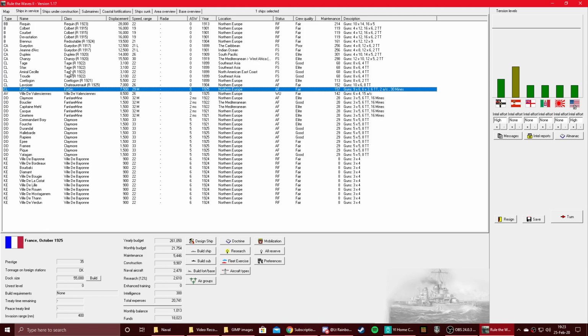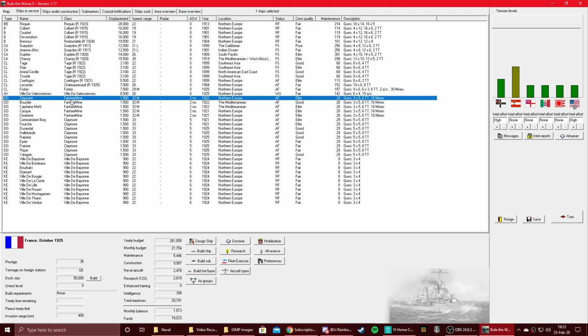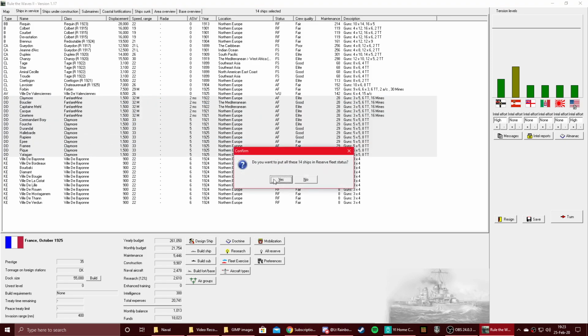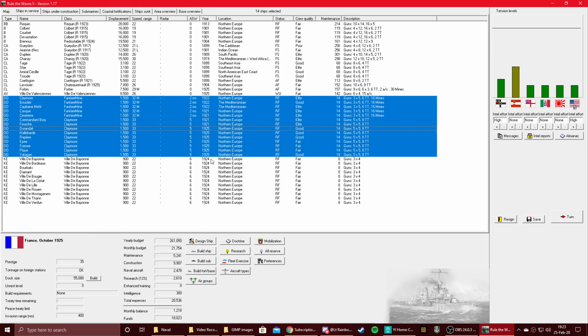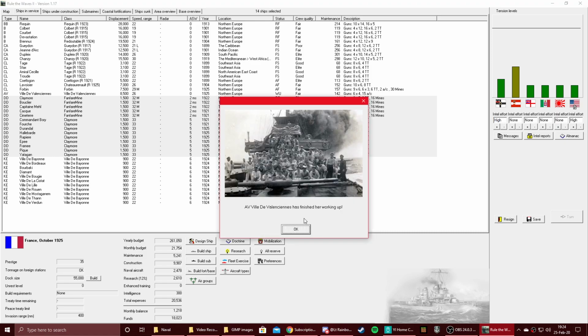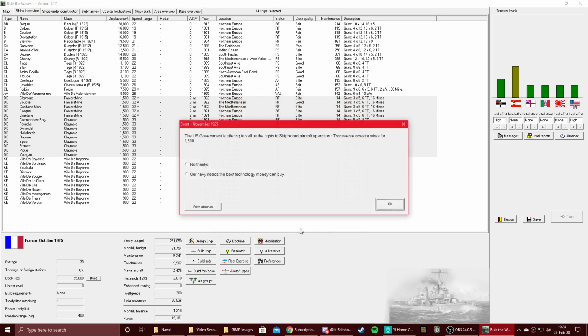I'm gonna keep these guys, and all of my heavy cruisers are in foreign stations. Let's go ahead and put the rest of our destroyers on reserve fleet. That frees up a couple hundred more dollars. An anti-Russian rebellion has broken out in the Liaotung Peninsula. I don't think we have any means to do anything about that.